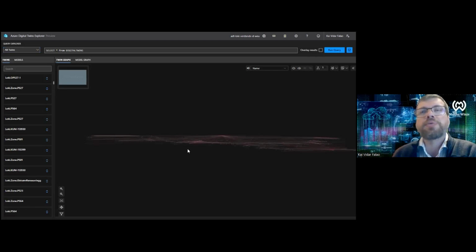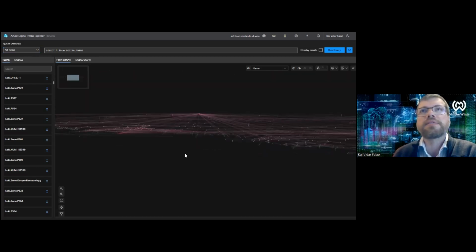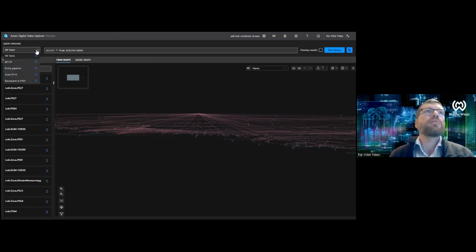There are many kinds of twins in this graph database that the digital twin really is. And we can create relationships between these different twins in all possible directions. In order to make it a little bit easier to find the right twins, I've prepared a few queries that we could look at.